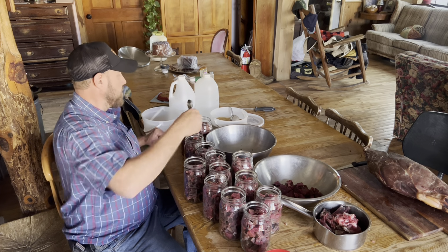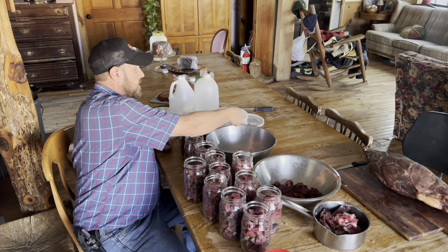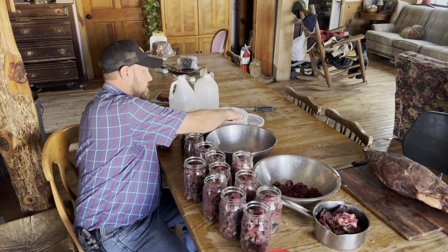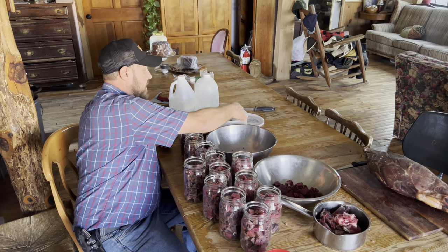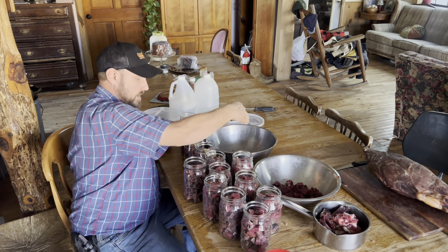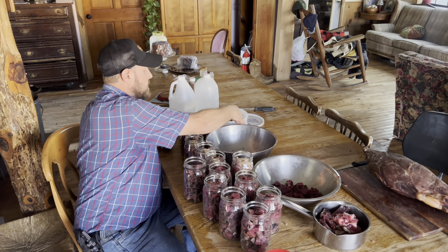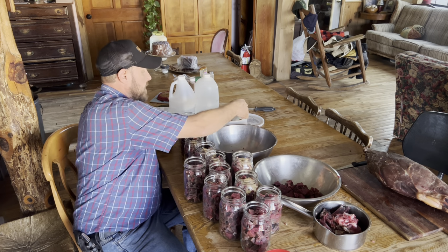So we're going to start out by putting a tablespoon of Sucanat sugar in each jar. Sucanat is a very raw sugar, and it really smells and tastes a lot like brown sugar. But it's easier to dissolve even than that. It's very natural. We use it all the time. And I'm going to put one in each, and that's going to help neutralize that salty smokiness. And going to make it good.